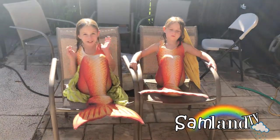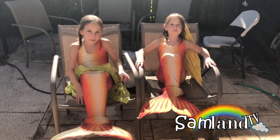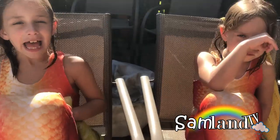And I love this tail so much. Well, Jamie doesn't like it just because it ripped, but if you like the swimming part, you can swim really fast.